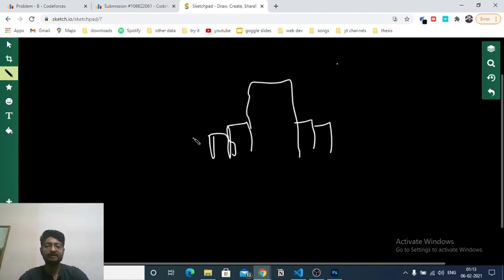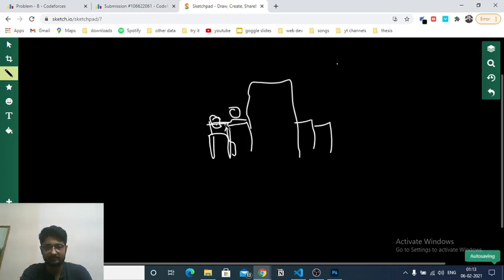Now, if I'm standing on this part and throwing out this boulder, this is a smaller height. The next height will become greater, because this ball cannot go further, so it will remain at the current position. If it cannot move further, the ball stays at the current position. Now this height becomes the same. So now if I throw out a ball here, it will go to this point.